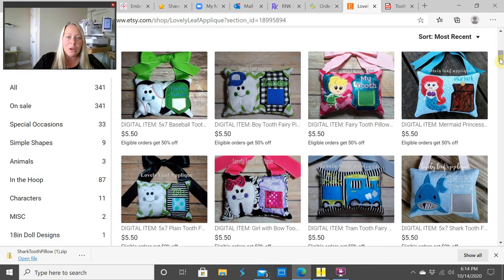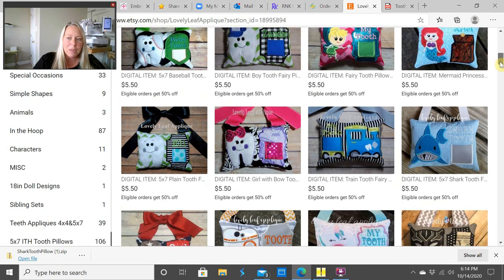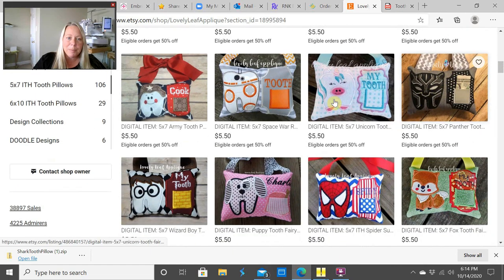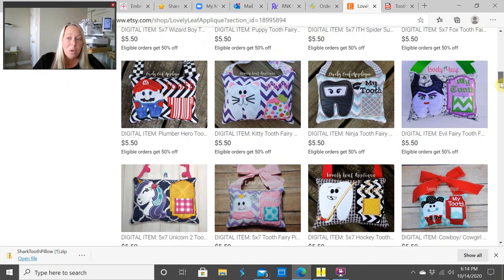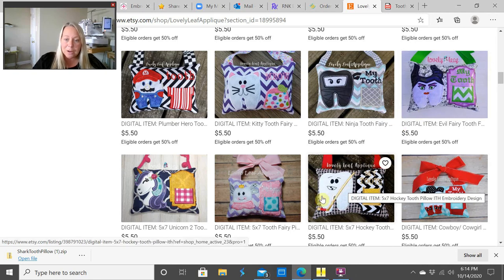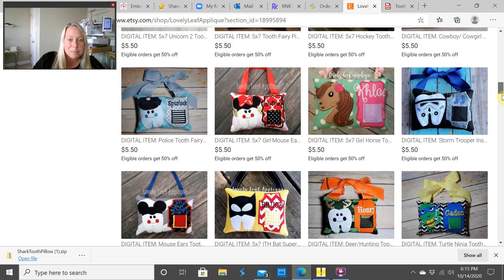I mean, seriously, y'all, look at all these different ones. Some are just super cute, just with the tooth, like this one right here, and then the girl tooth. And you can make these look any way you want. They can literally have whatever fabric you want on them. So just looking through all of these, there's a unicorn, look at that. There's Black Panther, there's a Spider-Man, there's a fox, there's Harry Potter, Super Mario, look at that. There's even an evil fairy. What is that? Maleficent, maybe. There is a hockey player. Oh, that's cute with the tooth. Oh my goodness. There's a cowboy, an angel, a unicorn, a policeman. I mean, look at all these, y'all.